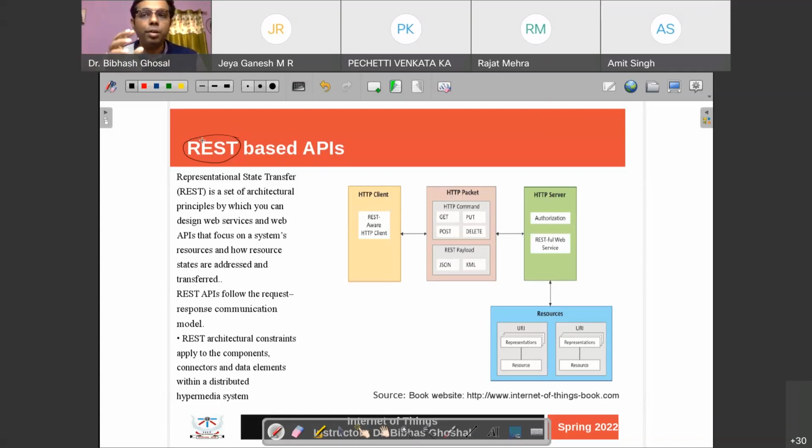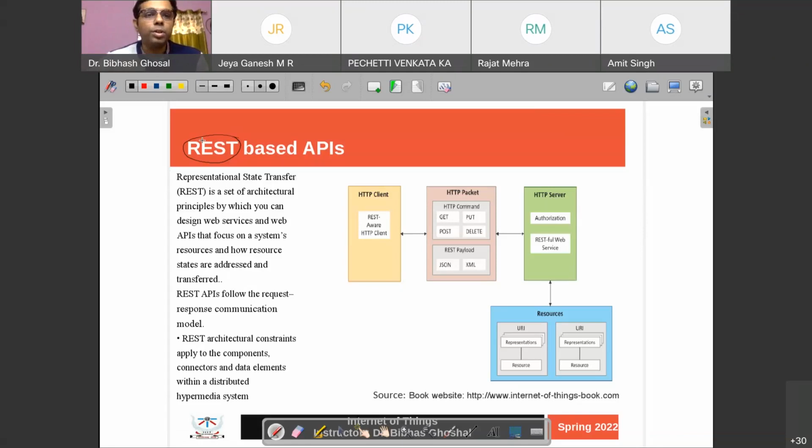Well, people initially thought, can we have the HTTP protocol for transfer of data? The problem is that HTTP is very bulky. The amount of data that you would be transferring if you make use of HTTP is not possible with low-end IoT devices. So you have to have some kind of a modification to that. Only then can these IoT devices communicate.